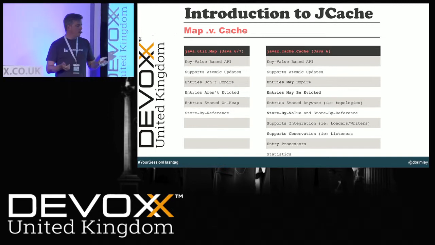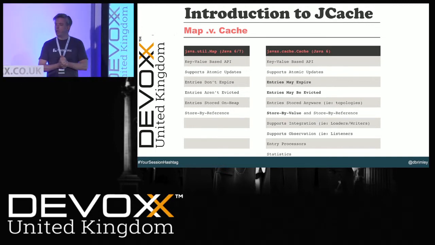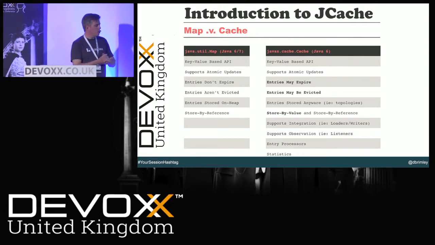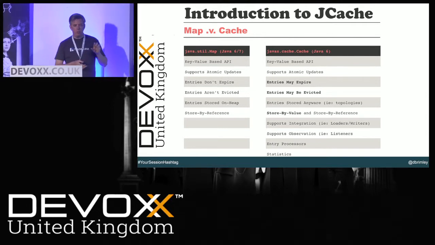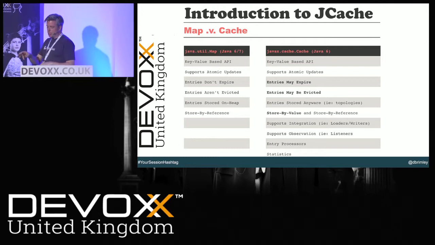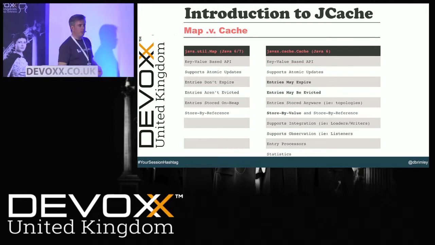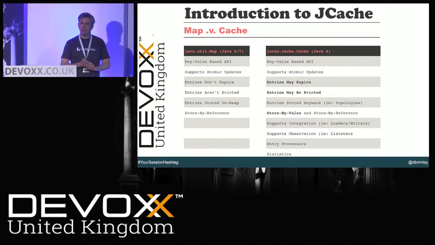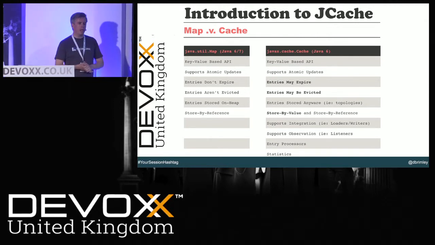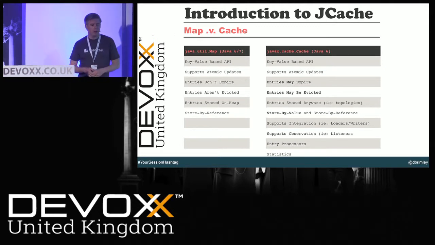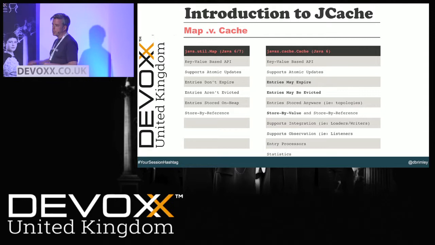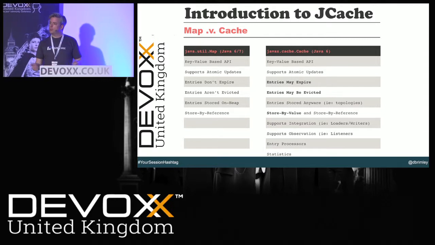Now, entry processors are a really nice structure that allows us to query and mutate the data actually at the data's location. So less useful in a single process cache, but when you're using JCache with a distributed cache vendor like Hazelcast, entry processors will allow you to send functions out into the cache, out into the distributed system, work on the data and return results back to you. Okay.